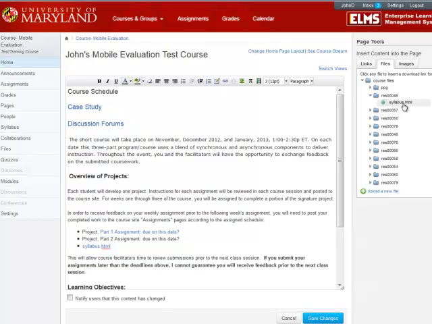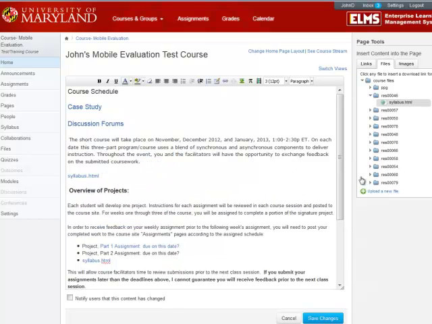When I click on that, it shows up where the cursor was. I can pretty much save, and that shows you how you could link from files. There is the syllabus.